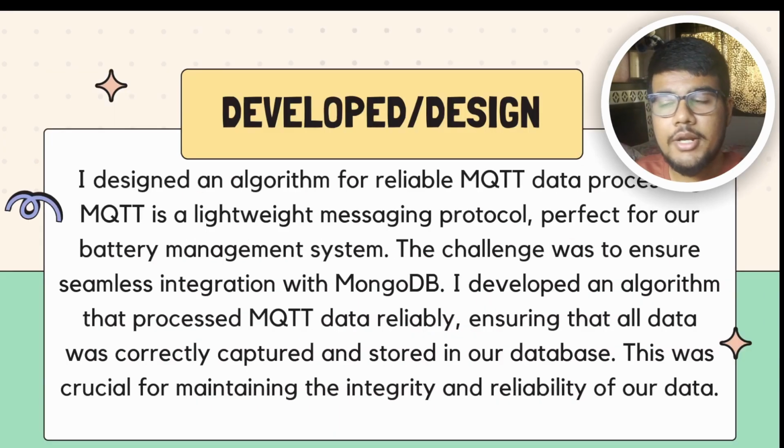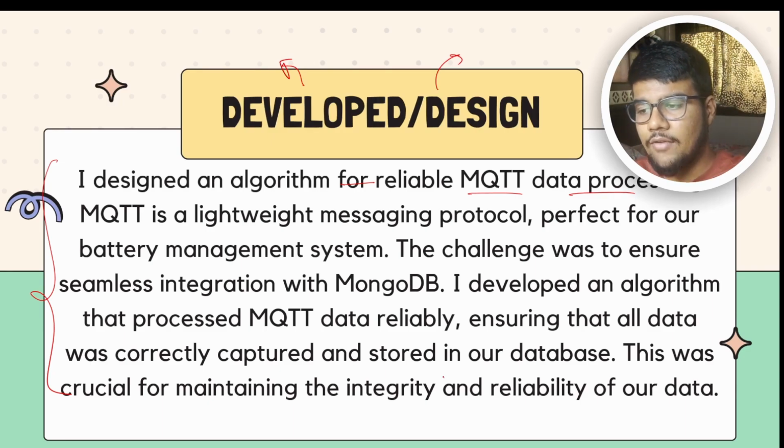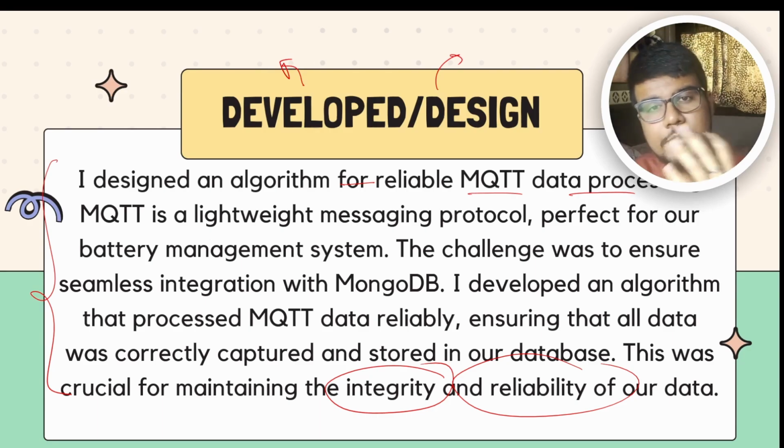Now, developed and designed. Okay, I have designed. It might be you have developed some database or designed some algorithm, so you need to tell how. I designed an algorithm for reliable MQTT database pre-processing. You can go through that. I have written how I designed it and how it is good in all cases, what steps I followed to create the design, what collaborations I had, and if it is a database, it should have good integrity, reliability and resiliency.